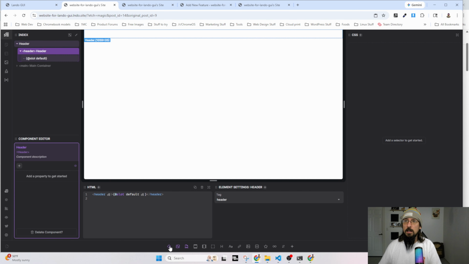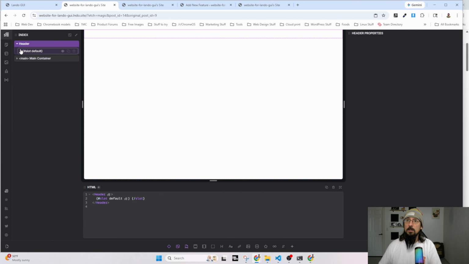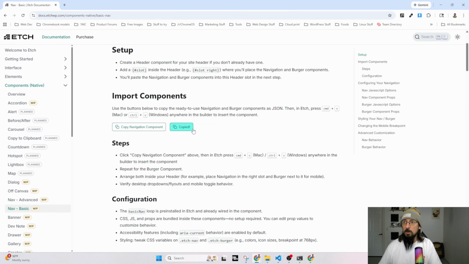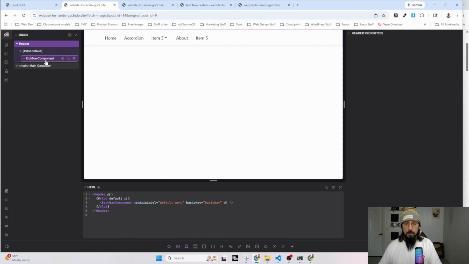We're going to add a slot. We're going to hit save. We're going to exit. And then we're going to add our component inside the slot. And then we're going to find our docs. We're going to grab our hamburger. And we're going to paste that and put it right next to it.